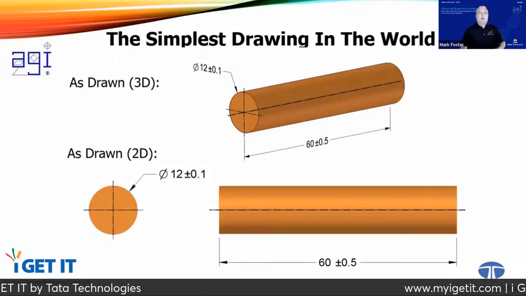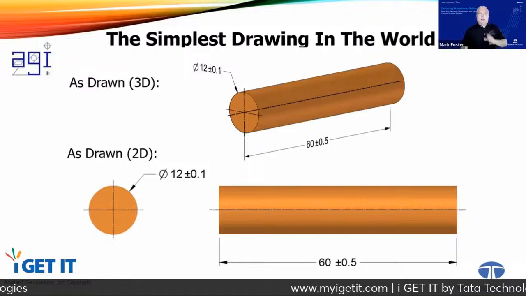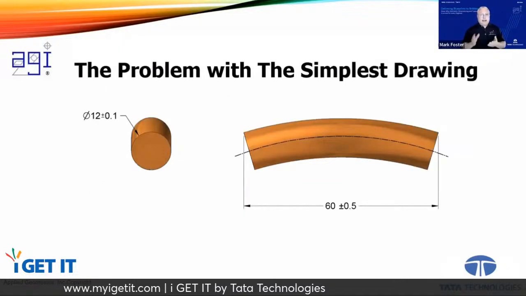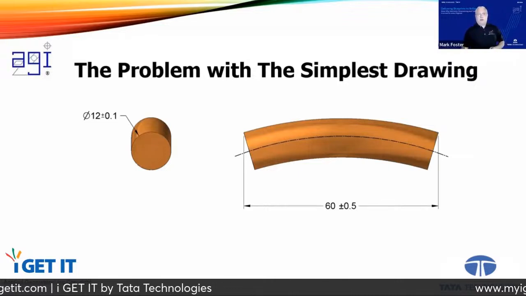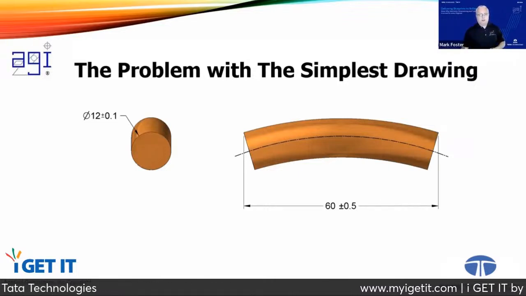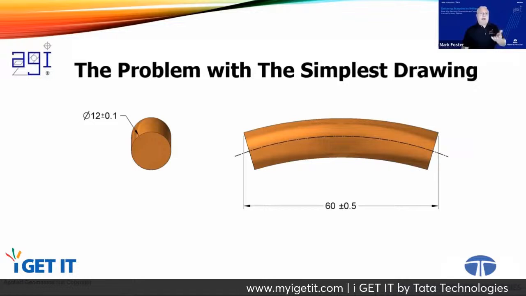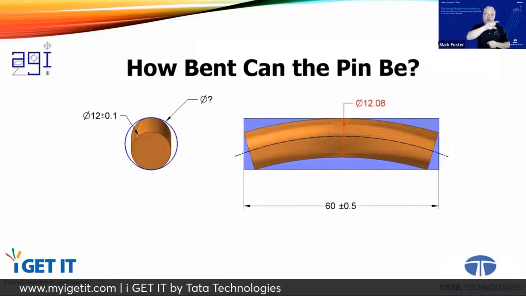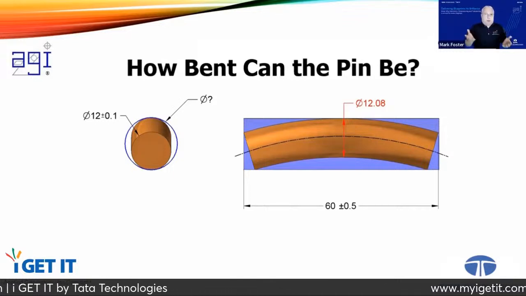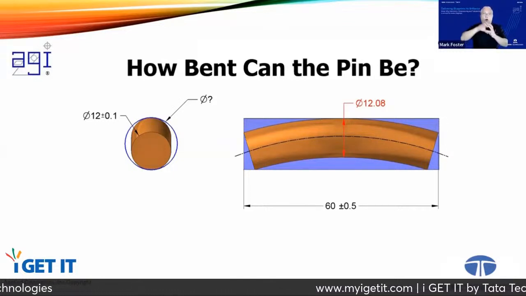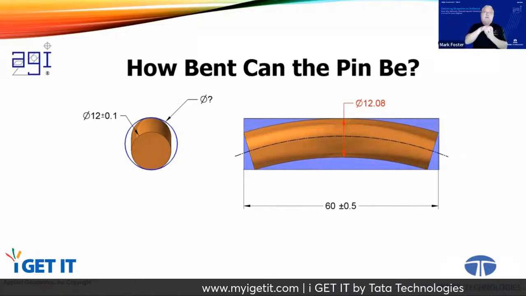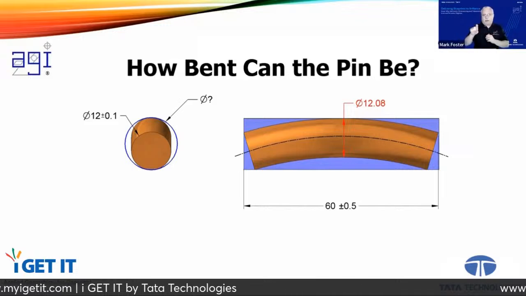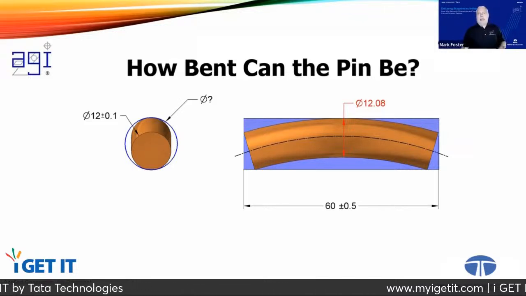So some people look at this drawing and for them, it's completely clear that it means one thing. And somebody else looks at the drawing and says it's completely clear that it means something else. And it often comes down to whether you're buying or selling as to which interpretation you think makes the most sense. But if we had the pin and it ended up bent like this, and we were measuring with our caliper micrometer in those local measurements, everything was somewhere between 11.9 and 12.1. But the overall envelope that it would fit in, a perfectly cylindrical envelope, was bigger than whatever we were measuring with our caliper micrometer. Well, just how big can it get?